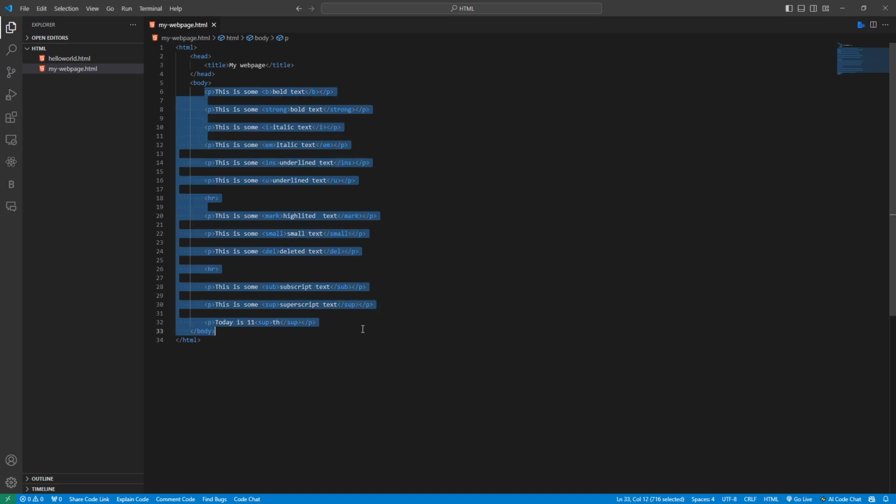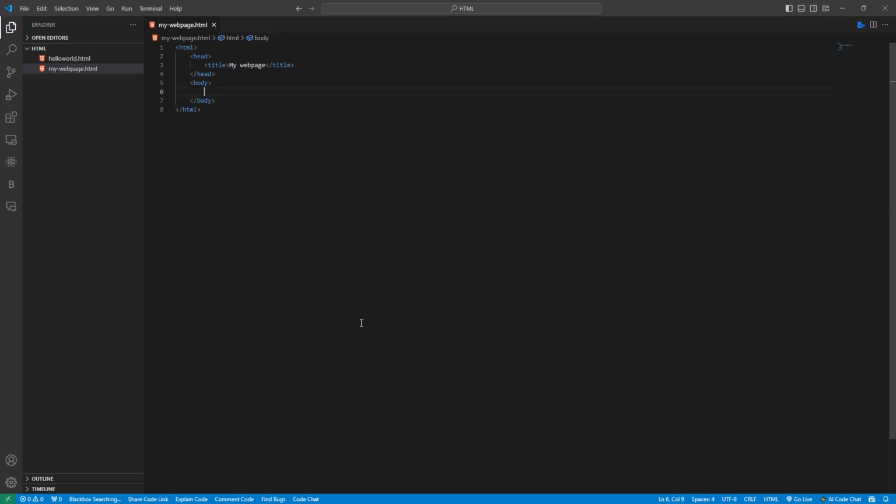and you can clear all this. Now in HTML we create unordered lists using the UL tag, which is short for unordered list. Then we create list items using the li tag. So in an unordered list you have list items, and you can put any text into these list items.